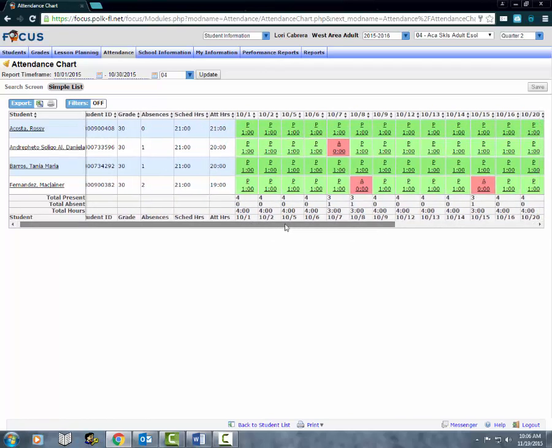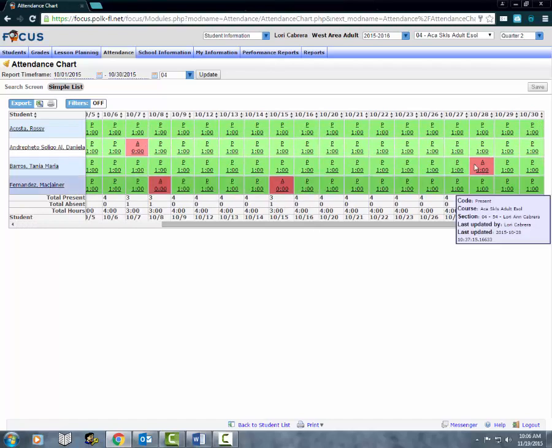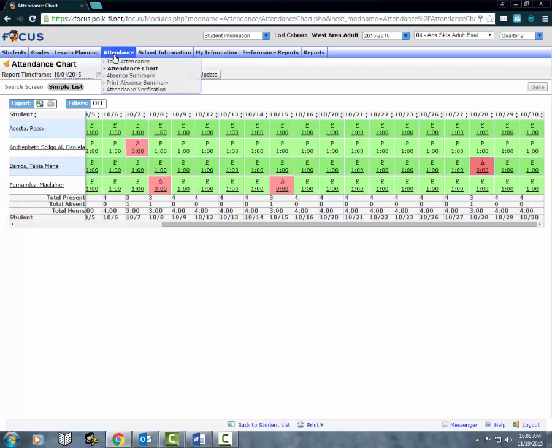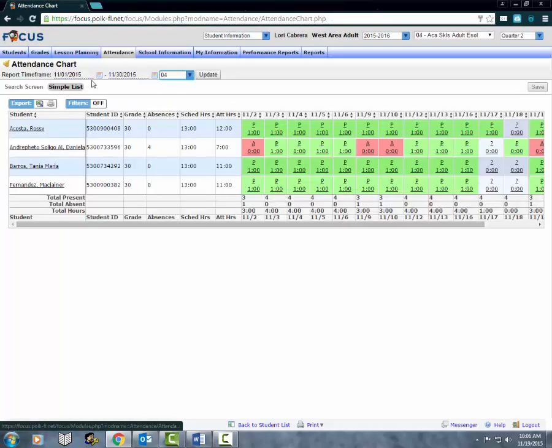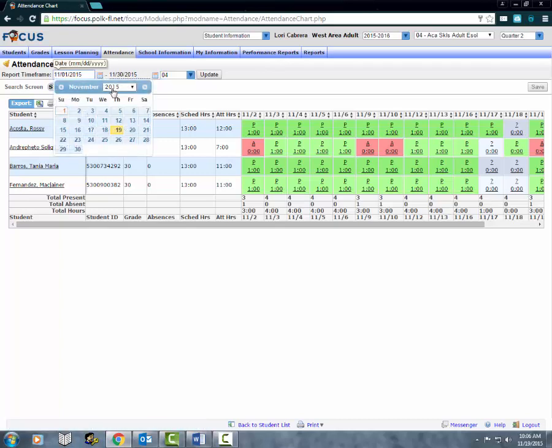Okay, so that was making changes to a previous day's attendance using the attendance chart. Now the third thing I want to show you is how to print out a copy of the attendance chart. So you might need to do this for a substitute teacher or just for your own records, so you have a record of who attended for a particular month. So I'm going to look once again at the month of October in attendance chart. I'm going to set up the date ranges that I need. So let's change this to October again.